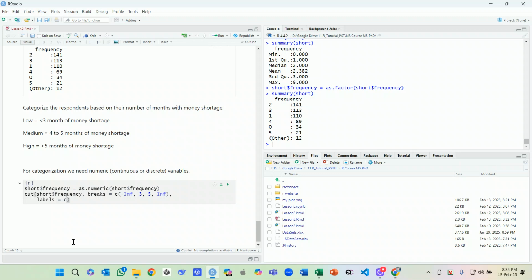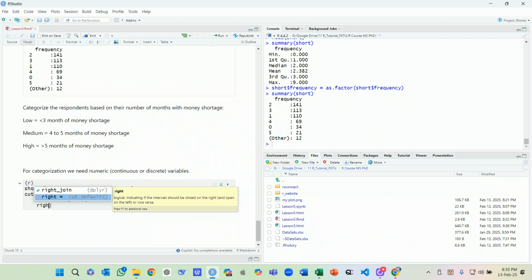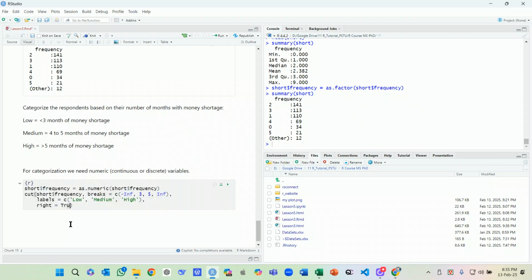For the first category we are putting c to combine multiple elements. So first is low, R doesn't know this value, so we are putting it inside quotation marks, and third is high. So one thing here is very important, to write the closed right in the cut function, right is true.